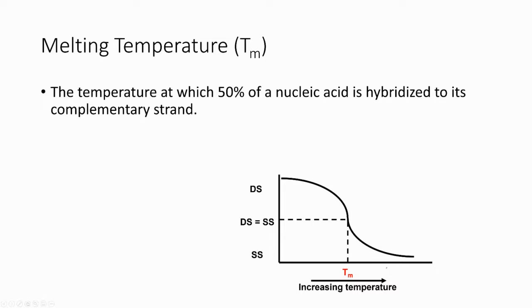If you increase the temperature, then you have more single-stranded DNA, and that would also cause a problem, because the probe might have a reduced ability to bind to the target. So it's high stringency and low stringency, and you have to adjust your hybridization temperature around the melting temperature to get the optimal conditions.